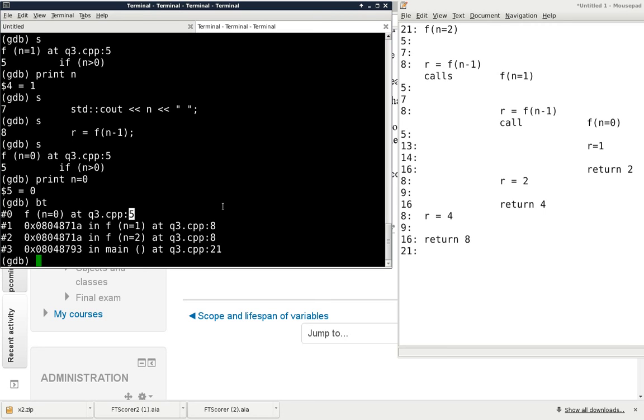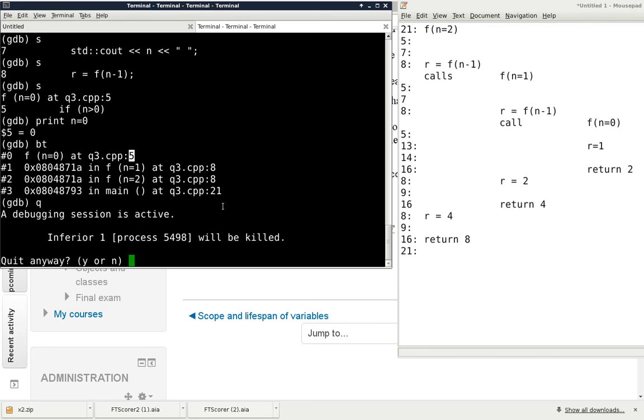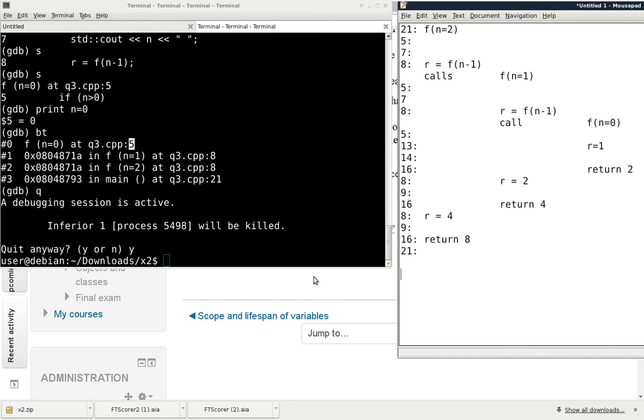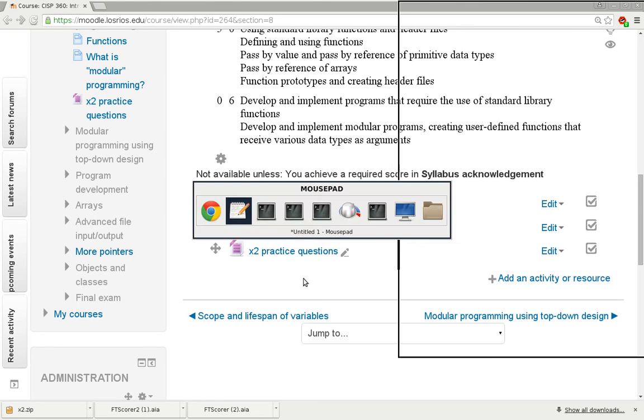All right. So the rest of the execution, I'm not going to trace it because it would just take up extra time. But you are recommended to go through this in GDB and understand what is happening while this program executes. Okay, that really is important. So I'm going to get out of this one and move forward to the next question.